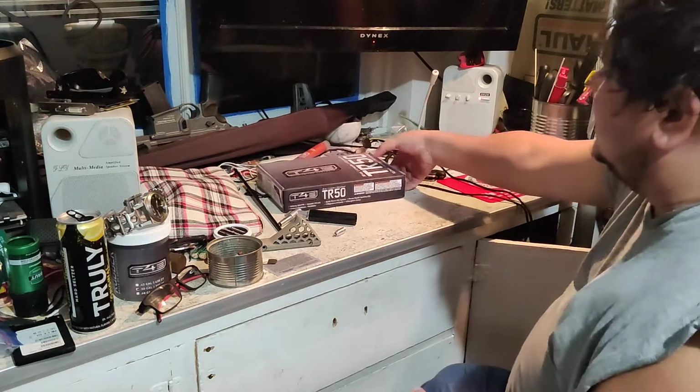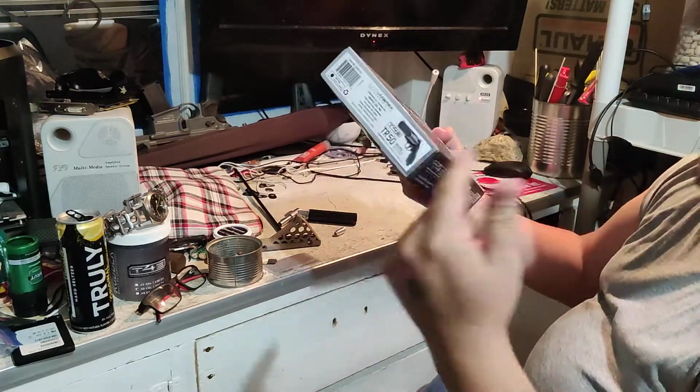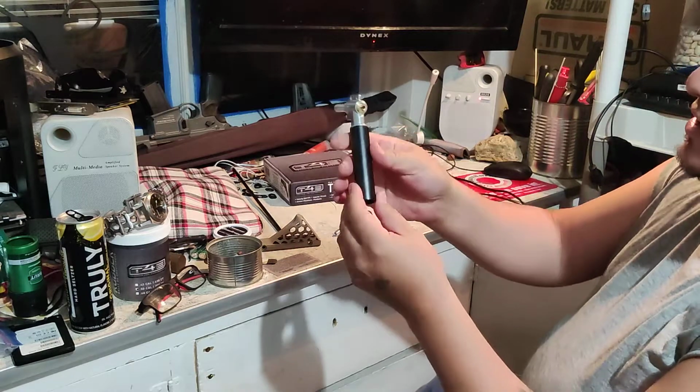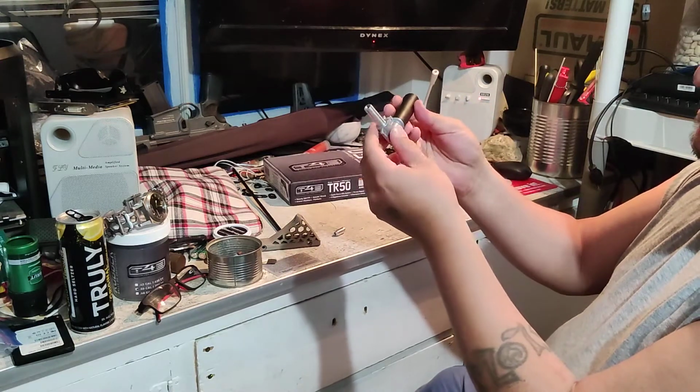Back over to the Tr50. I know I did one of these. This is my second one. Out of my first one, I pulled the 7.5 Joule. I put an 11 Joule in it. So here's the 7.5 Joule.